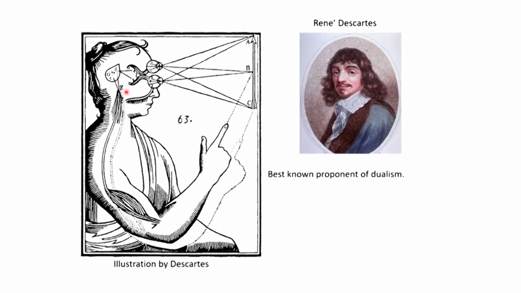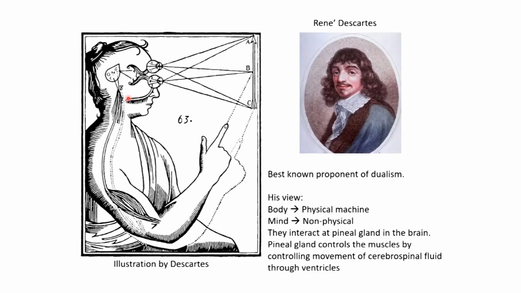And then how does the mind instruct the brain? So he thought that this instruction happens, the mind interacts with the brain at the pineal gland. And why did he narrow down to the pineal gland? That's because he thought that this interaction of the mind must happen at a single place in the brain, should not happen at 2 or 3 places.